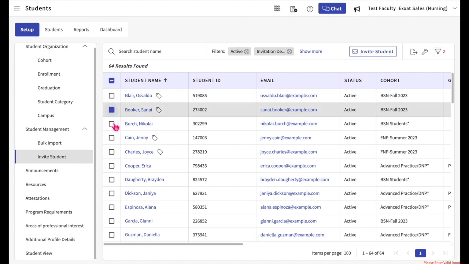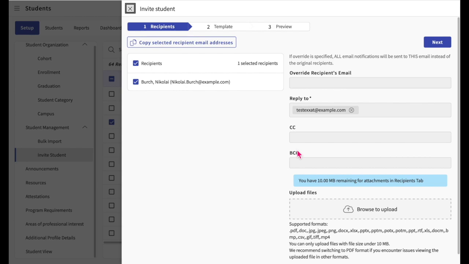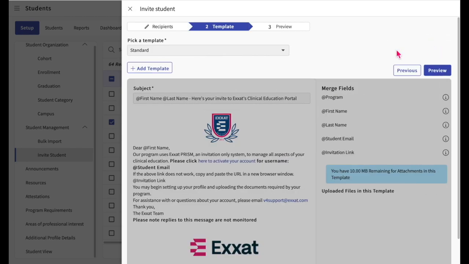You can invite students here. Select the students from the list that you would like to invite. You can select all students by clicking the checkbox on the top left-hand side of the table. Please note that if you have assigned a valid SSO key to a student you have selected, this student will be provided with a SSO login account when you invite them. After you have made your selections, click the Invite Student button. A window will open for you to configure this invitation. Go ahead and click Next.